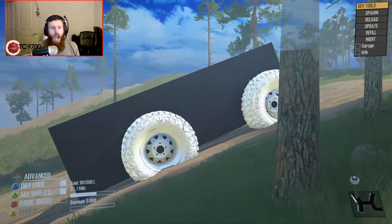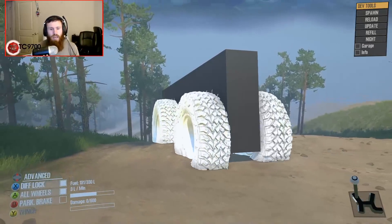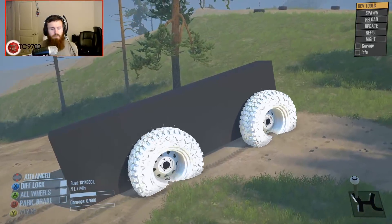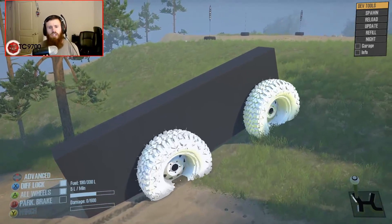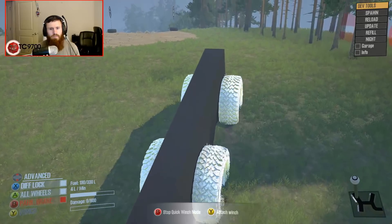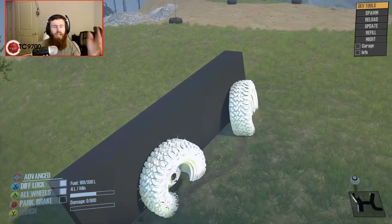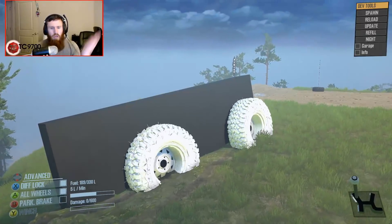It's literally a box. Although, if you try to corner quickly, it does have an odd function where the tires will actually camber themselves positively and negatively, depending on which way the vehicle is turning — which I'm sure is totally safe and fine for tire wear. Does it have any winch points? No, it does not. What an utter, absolute disgrace to think that it could possibly have winch points. Winch points are so 2020.